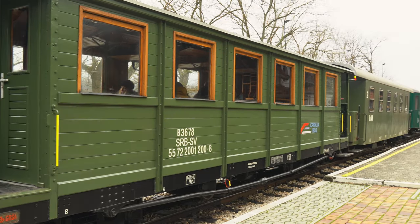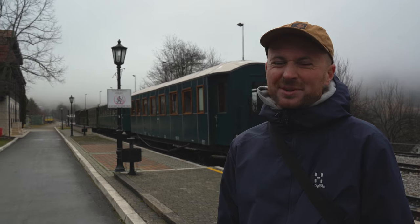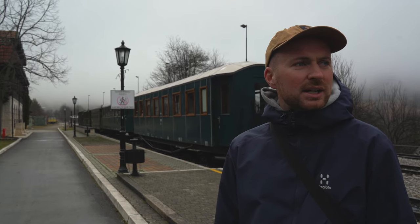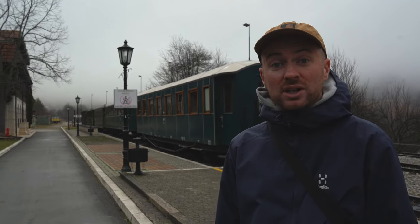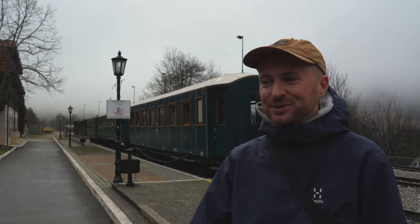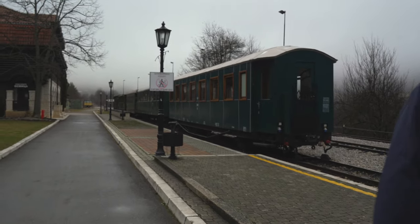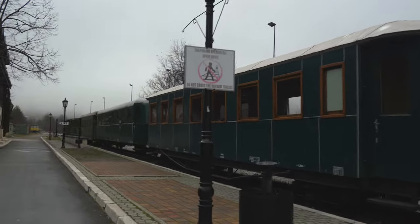Yeah, it looks ace. And this train used to connect Serbia to Bosnia. It started in 1925, so 99 years ago. And I think it stopped in the 80s or the 70s, and now it's just become a tourist train. So we're excited. It takes you through all the mountains, through all the tunnels, and I think it stops for some photo stops along the way. Me and Dan like trains. Excited to see the scenery. Yeah, should be good. We're train nerds.